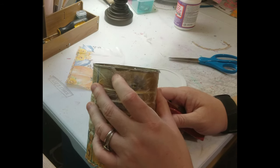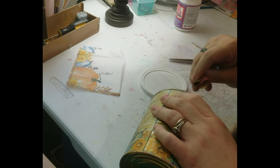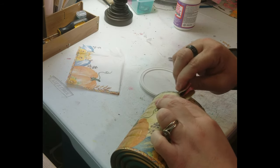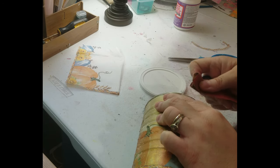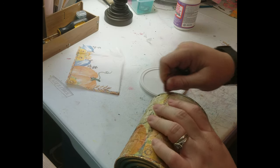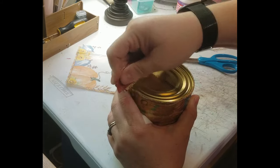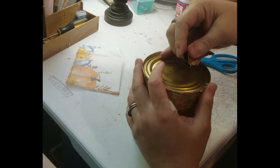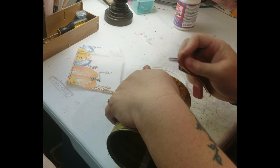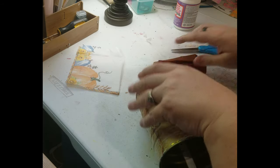When I see loose bits it tells me either I didn't get Mod Podge there, or it dried before I put the napkin on it — it's okay. Now I'm going to do the bottom too because some of it went over the bottom and I don't want that. If it gives me too much trouble I'm just going to cut it, and then I'm done with it.